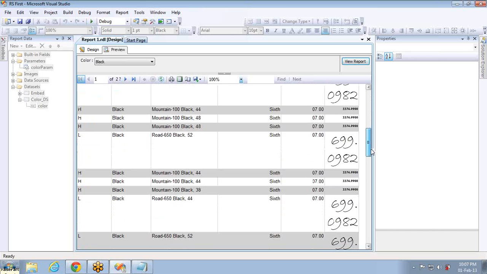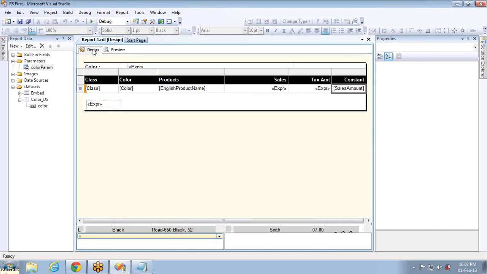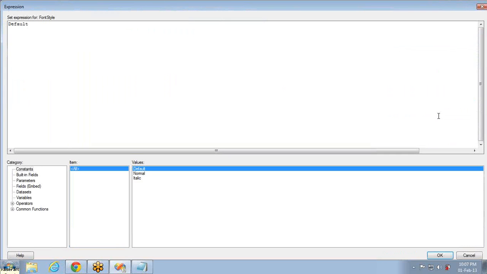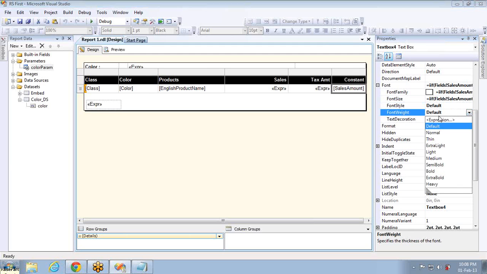So like that, the values, sizes, the fonts, it is not dependent on the property name or property type. The expressions page purely depends on the value, the conditions you are going to check. The same expression page will be available for everything. You don't need to worry, saying that, okay, I know about the expression page available in a Tablix report, in the cells I can set the expression, but I can't set the expression for a color. There is nothing new to set here. The same kind of condition checks and defaults. The only thing is the constants will be changing.